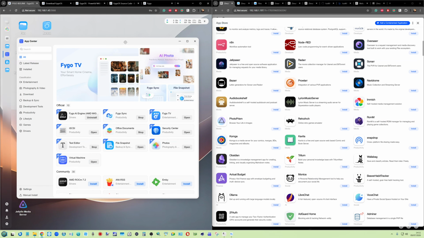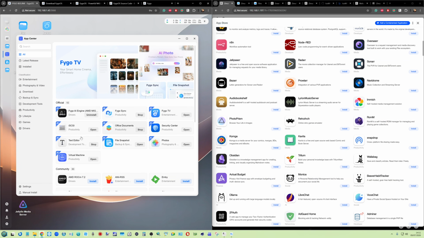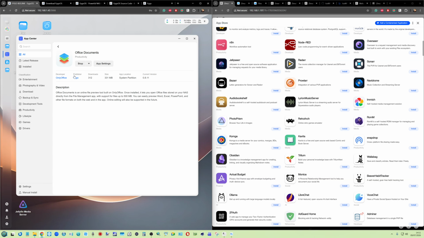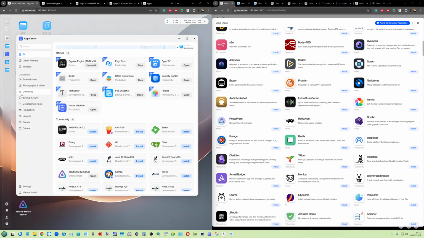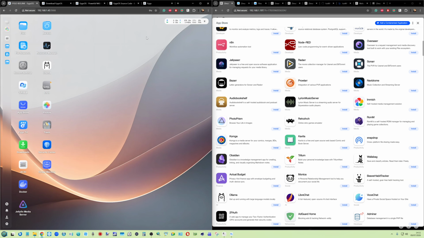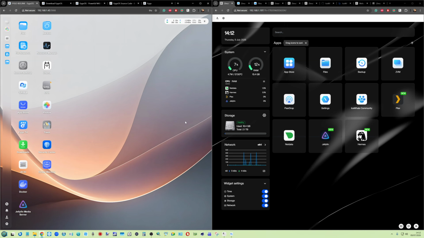Now, Fygo haven't gone above and beyond more, but at the very least they have included some. Now, some of them, like OpenOffice, I would argue isn't them, or only Office I should say, is third party, but there is still a lot more first party tools and integration, and I would argue a lot more apps and features native to the software that aren't apps and services. Overall, you're getting more in the Fygo OS than you are over Zima, between these two at least. But it's about presentation. What do I mean by that?